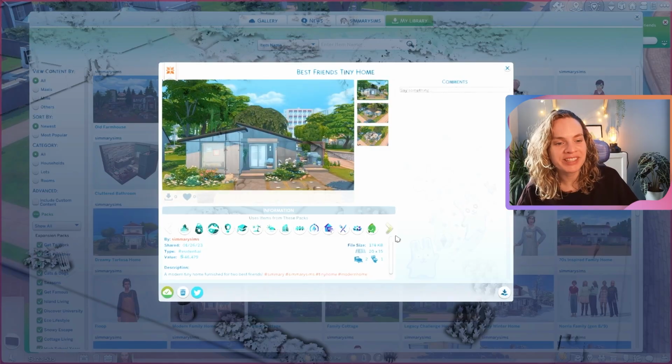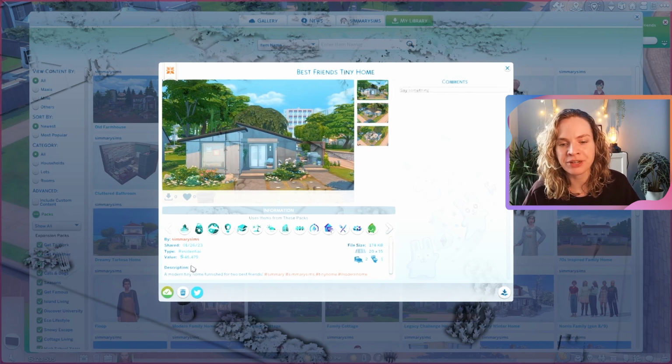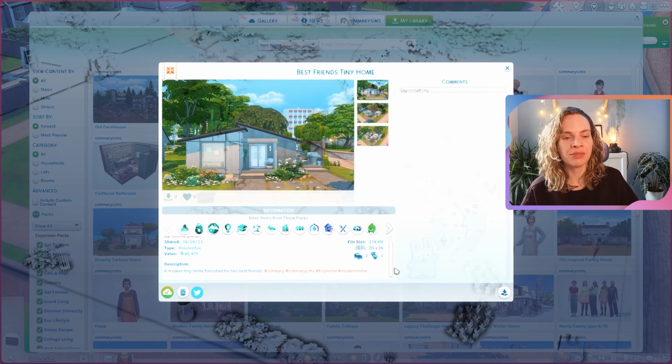So this best friend's tiny home is up on the gallery and it comes in at just under 47,000 simoleons. So I feel like it's not that expensive. It's obviously not a starter home, but it's not that bad. And then I built it on a 20 by 15 over in Newcrest. So if you want to place it in your game, then that's where it goes. But I feel like this house would go anywhere really. I think it would also look really good in Windenburg, for example. So you could basically place it anywhere, but I built it on a 20 by 15.